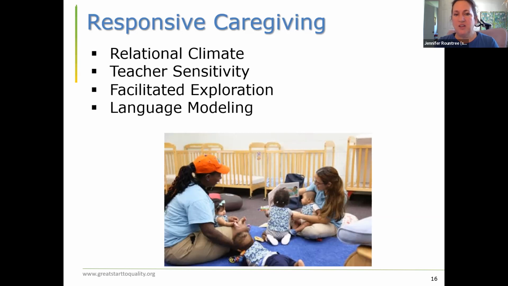Facilitated exploration. She was guiding him, asking him questions, allowing him choices, letting him touch and manipulate things. I even heard her say, I know you like this one. And then language modeling. It was consistent. She was communicating everything to him. She was looking not only at his verbal communication, but nonverbal. So that's what we're looking for with the infant class tool.